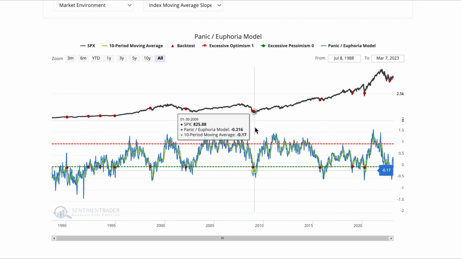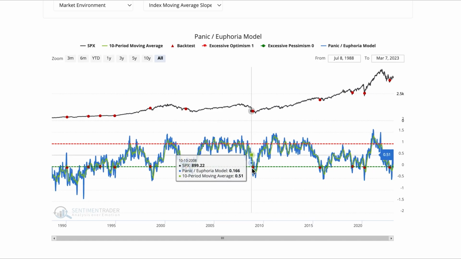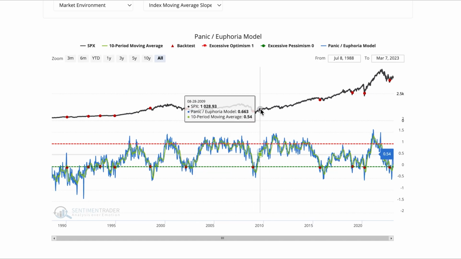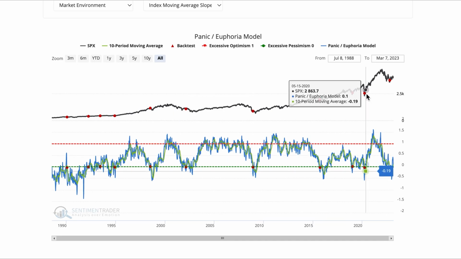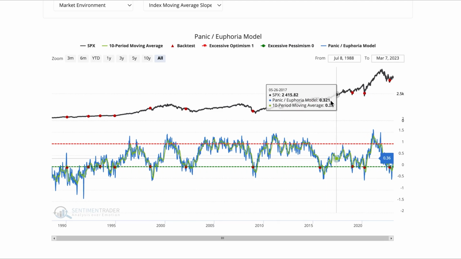Again, these are 12 month returns. That means that once this signal is triggered, you look at 12 months later: where's the stock market? Is it positive? Is it negative? 8 out of 10 times it was positive. And in fact, quite a few of these marked impressive bottoms like 2020 and 2019 here, and even 2015.